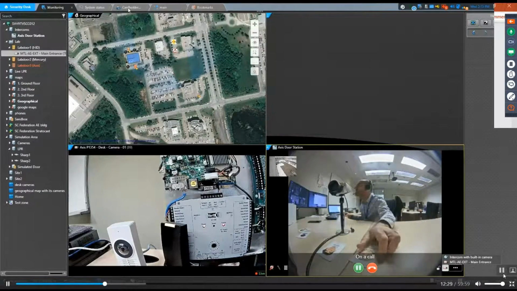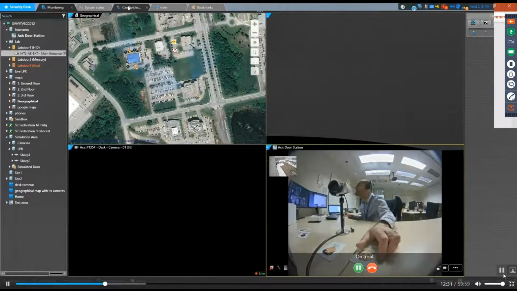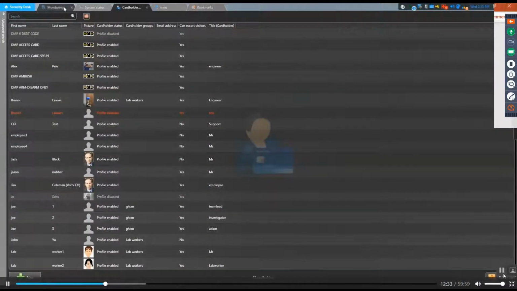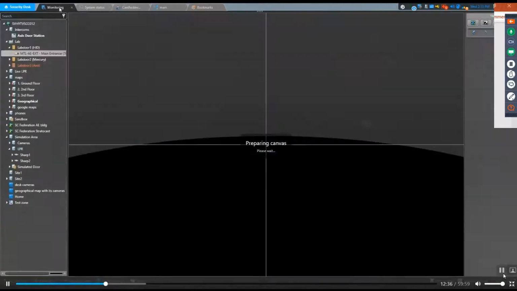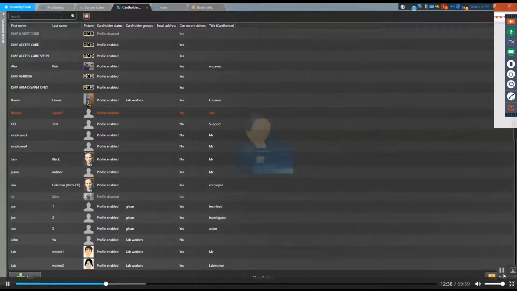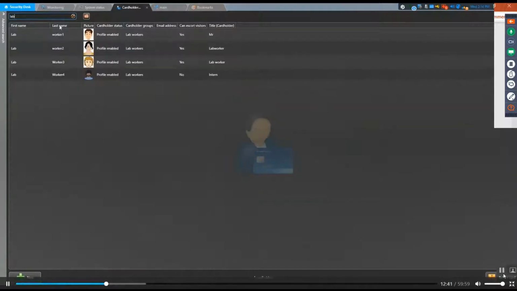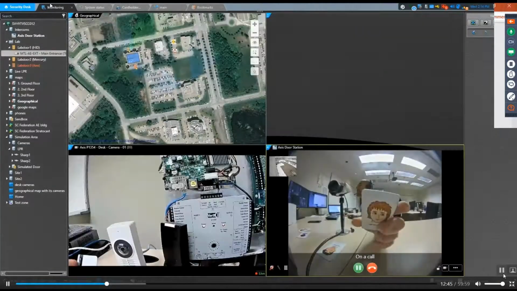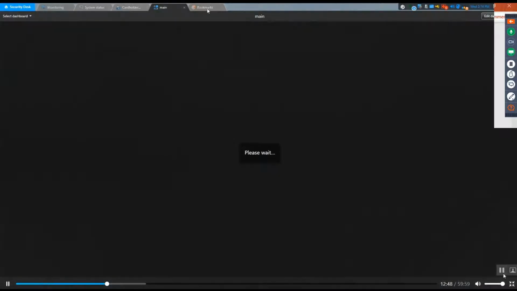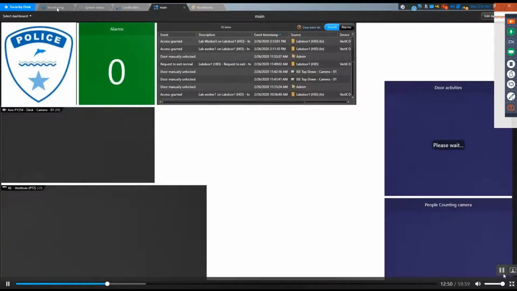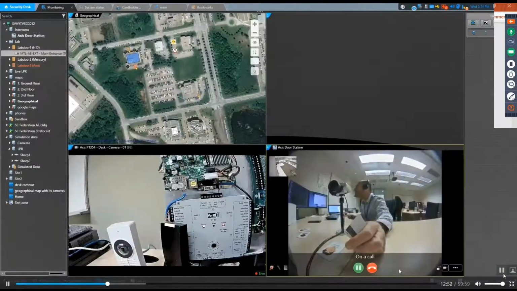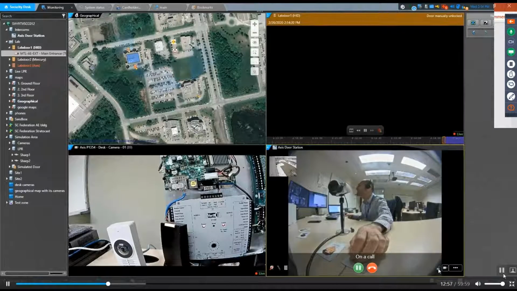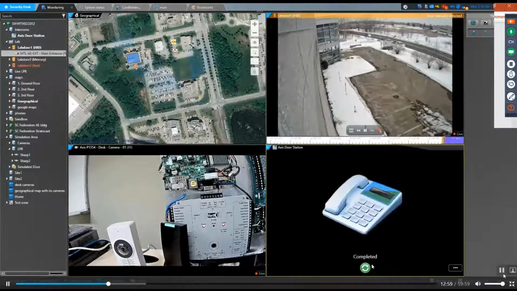So the card holder management is ready for me here to search for the names and verify their pictures, their photos. So here, just search for lab and check lab worker, and then that's them. Just verify if it's really them, and then you can unlock the door directly from the screen. So here you can see unlock the door down there, and you can press it, and there you go, door manually unlocked. You got the alarm and the feed to show you that the person has entered.